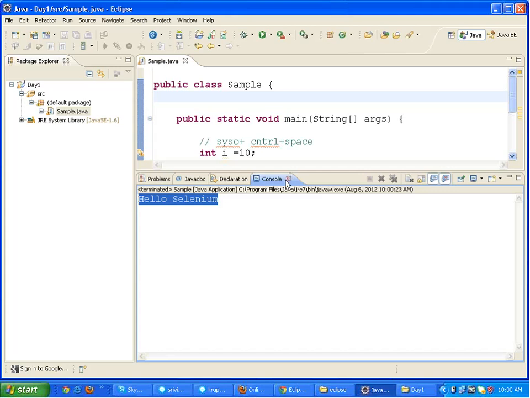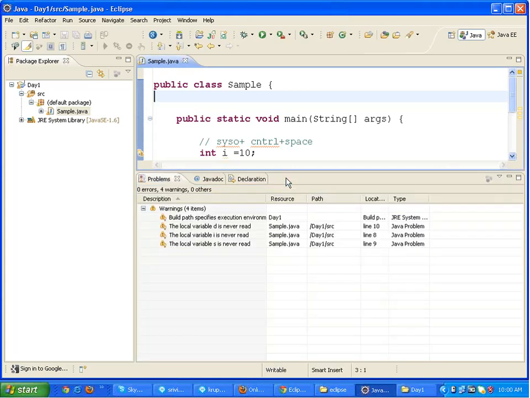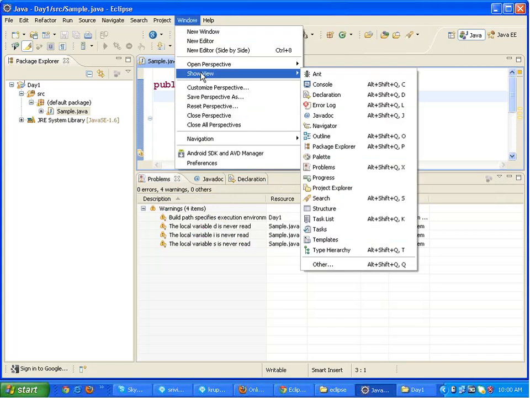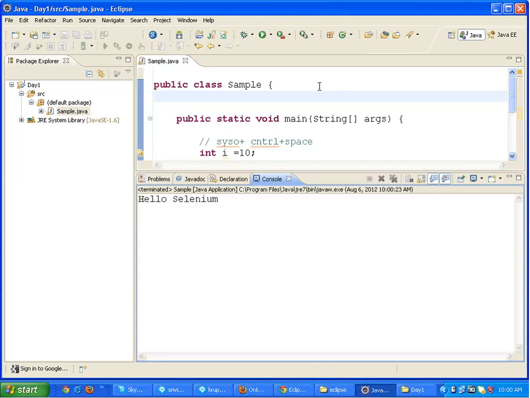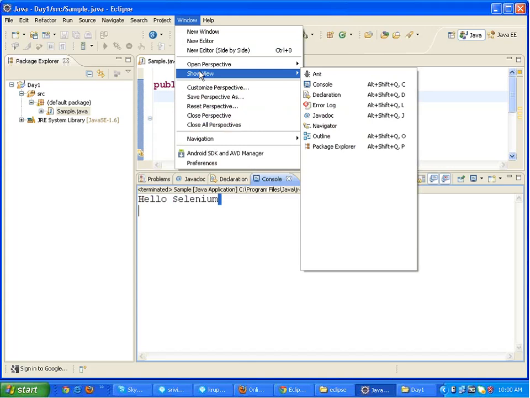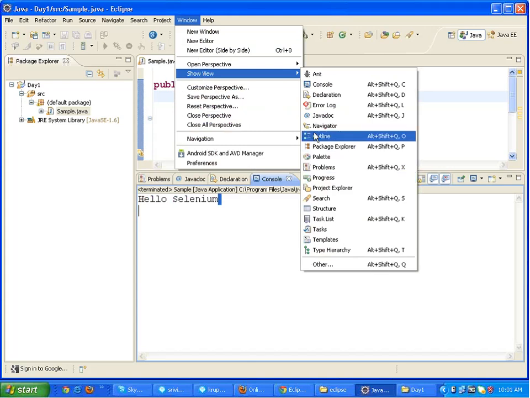Fine. Sometimes what happens is that people accidentally close the console and they want to get it back. So to get all the panels back, we have the Window, Show View option over here, in which you have all the panels of Eclipse. As we proceed with the course, we will study all these panels as well. These are very important features in Eclipse which make your work easy basically. So you go to console, and out here you have this thing. So you can enable, disable any panel from Window, Show View out here.